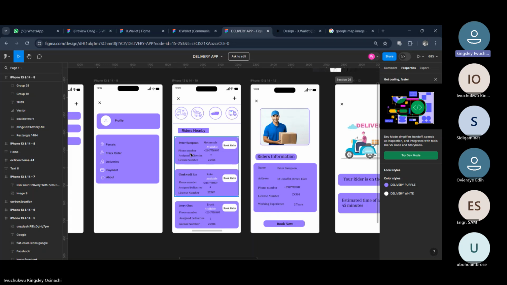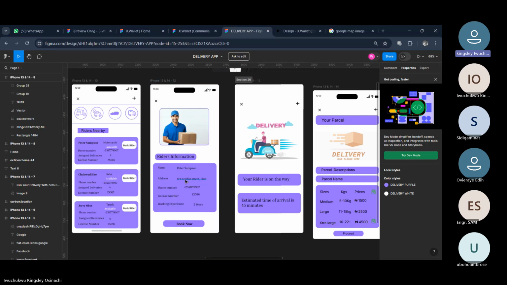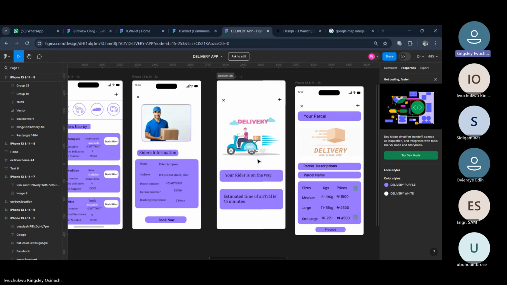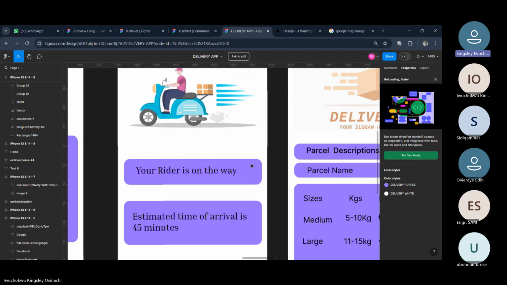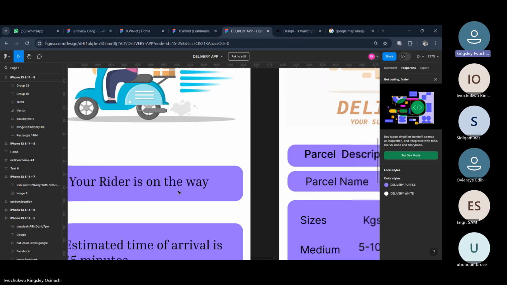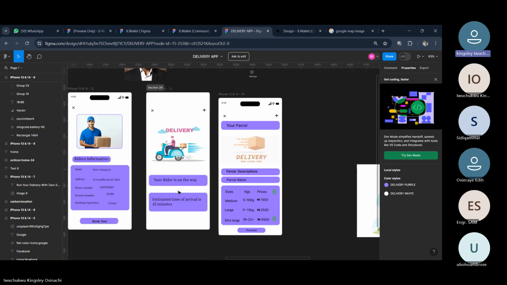You can still open up their information to see their full information like you did here. But you find a way to make this look nicer. Then the rider is on the way, estimated arrival time. Some key information should appear bold. The ones that are not so key should just look little. And remember to use sans serif fonts. Don't use serif fonts. As you're using serif fonts, it's just looking like you're writing a letter, an essay.